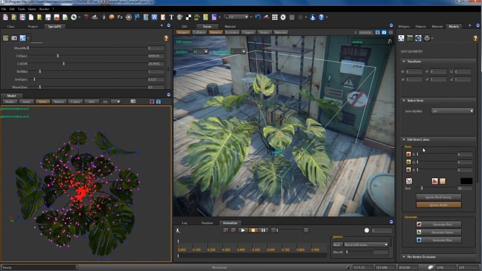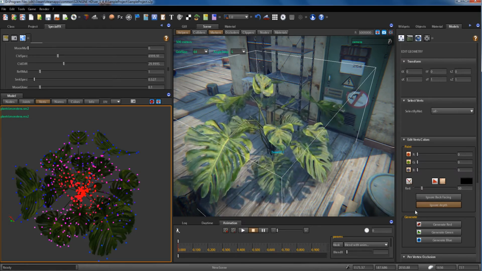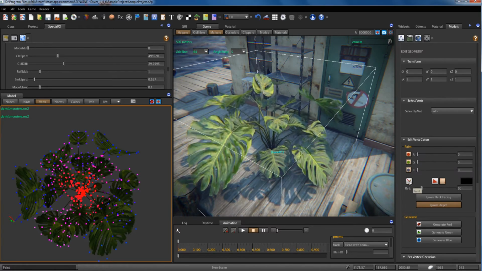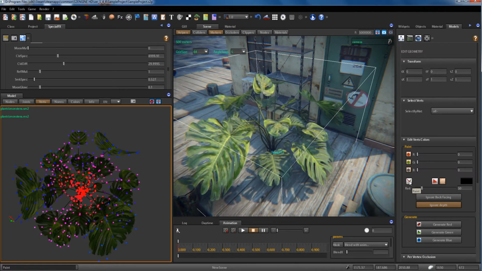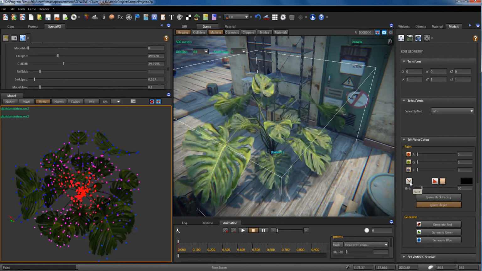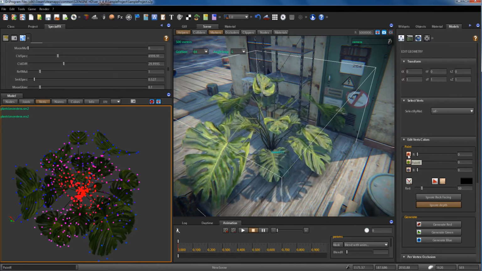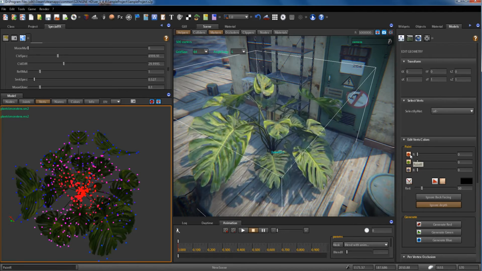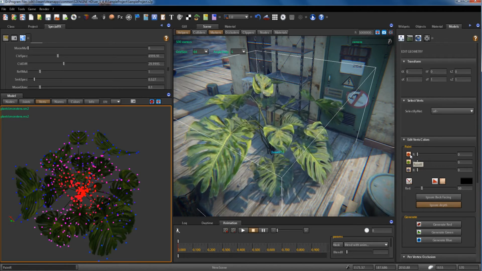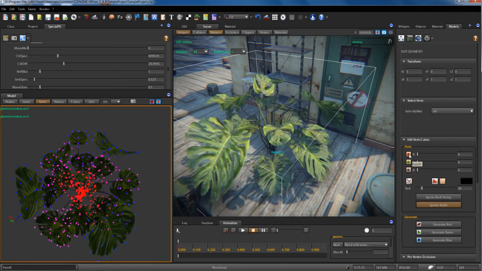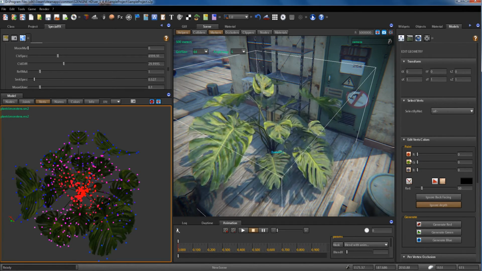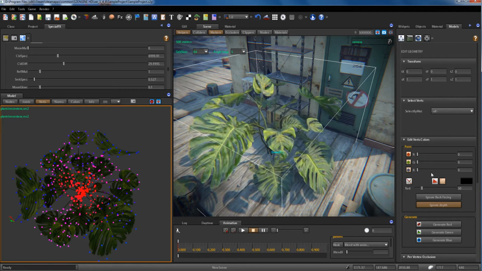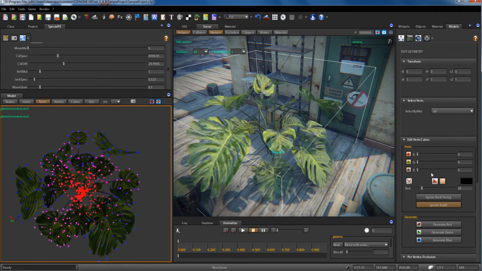This is the vertex color editor. We must check this paint for painting the vertices. These are the three components of the vertex color. Each component is responsible of one type of movement.